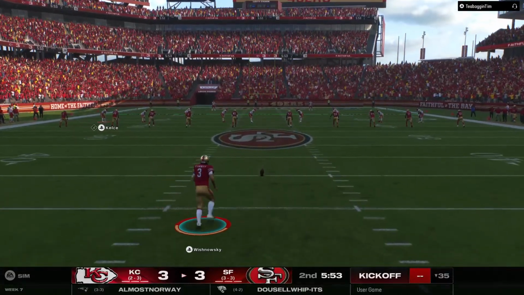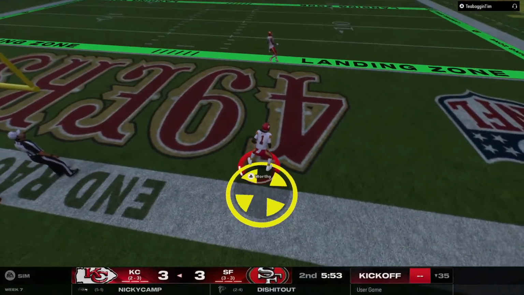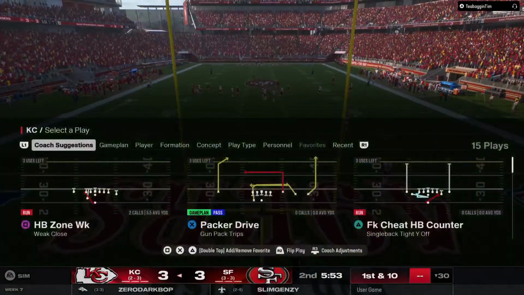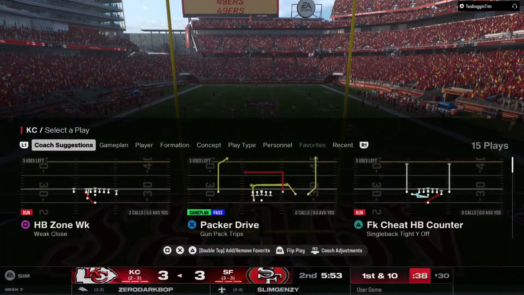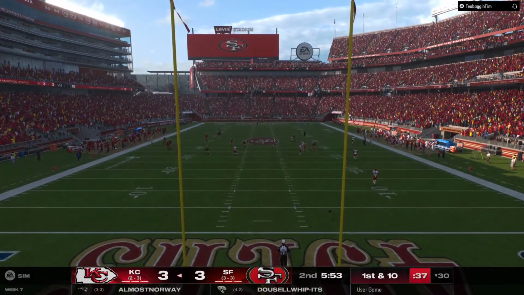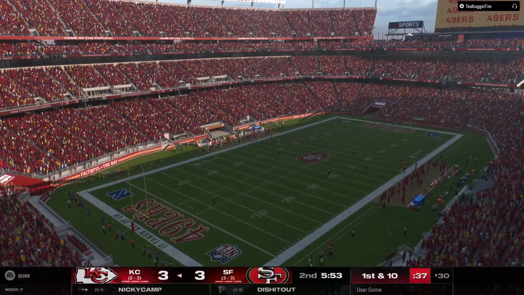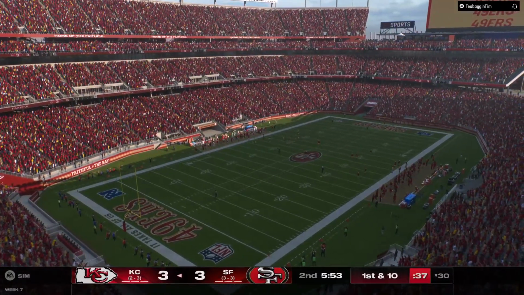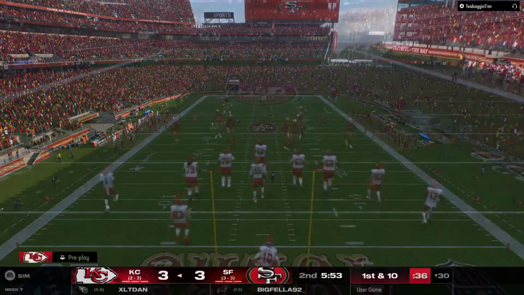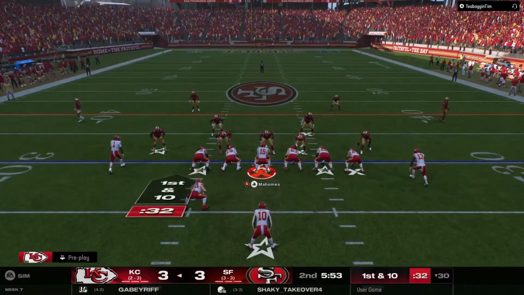Field goals for both sides on their opening possessions. 3-3 as this one's kicked away. This one is fielded in the end zone, but he decides not to bring it out. So they'll take over at the 30-yard line. At their own 30-yard line. A fresh set of downs to work with. It is first down and 10.